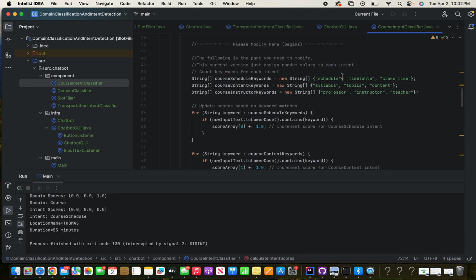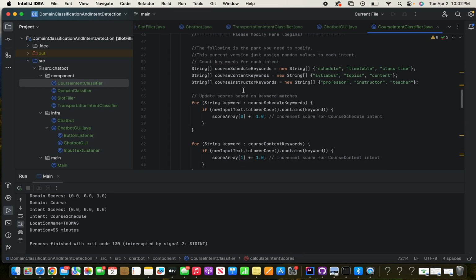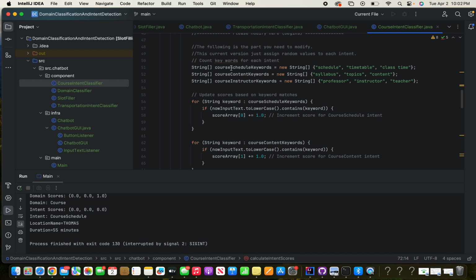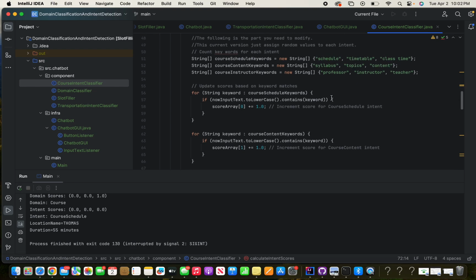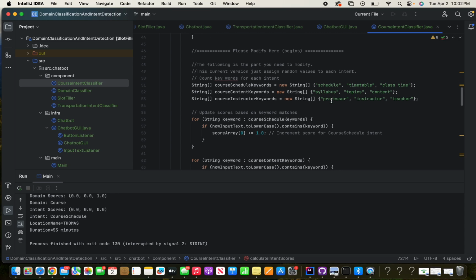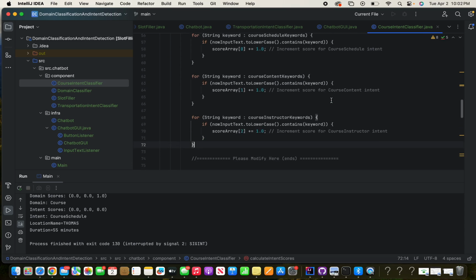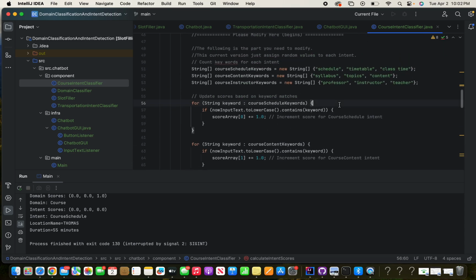Each domain has its own intent classifier that has a dictionary. Each of these intent classifiers for course has a dictionary of string arrays, which are the keywords to identify which intent they will be assigned to.